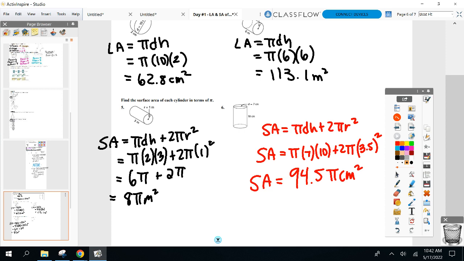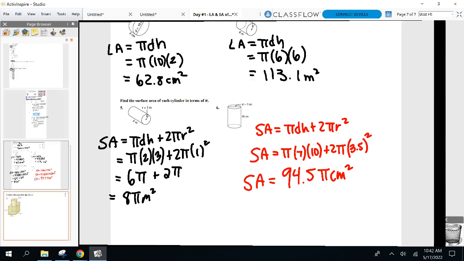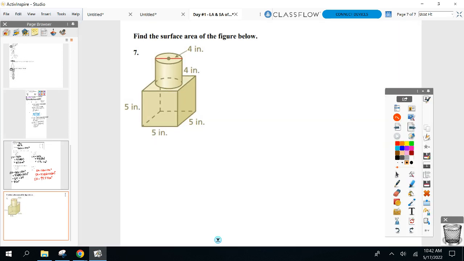This is how I like to end class every day in this unit. Let's put our 2 figures right on top of each other and see what the surface area is. Definition of surface area: everything that is showing on the outside. You cannot count something that's covered up. How many faces does this cube have? 6, right? And everyone agrees they're the same face, right? 5 by 5.